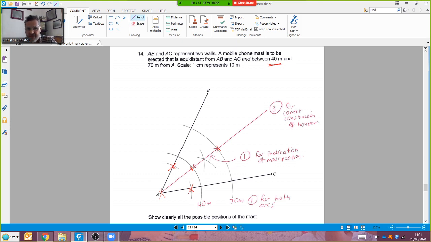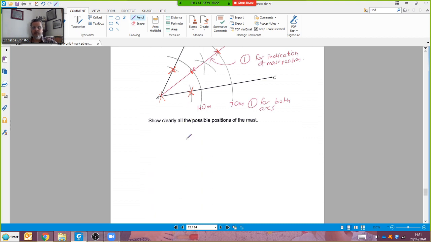Now where's the mast going to go? Somewhere on this bisector, but must be between these 2 arcs. So anywhere between there and there. Now I don't mind how you indicate it. You can highlight that in super thick. You can say, oh, in there somewhere. I just did 2 arrows to show from there to there. I could put the mast there, then I get the best coverage. 5 marks. And that's all the possible positions.